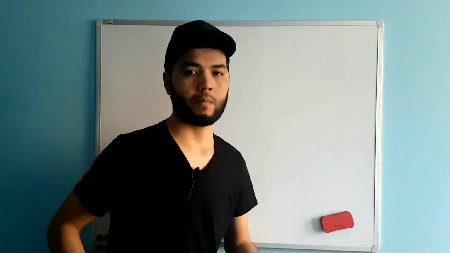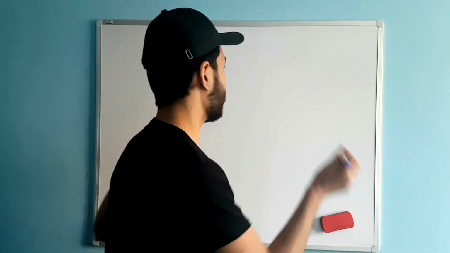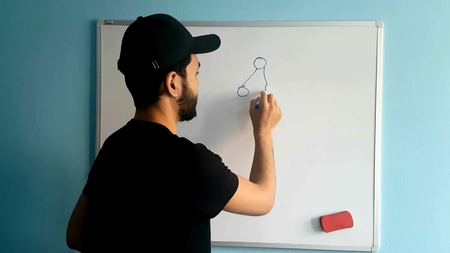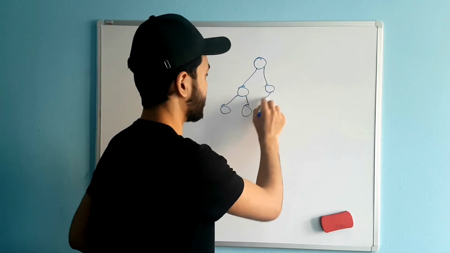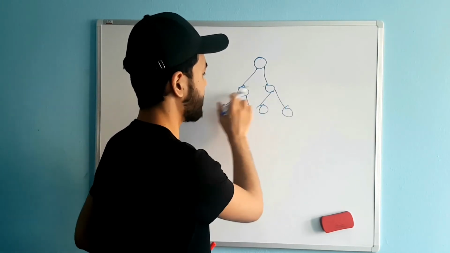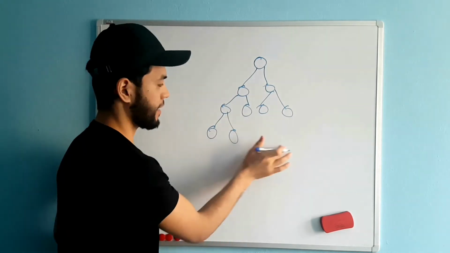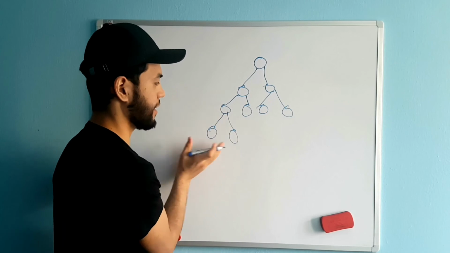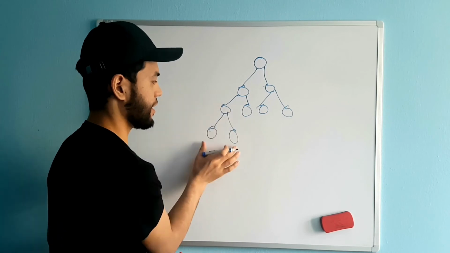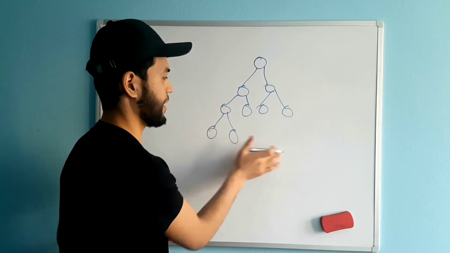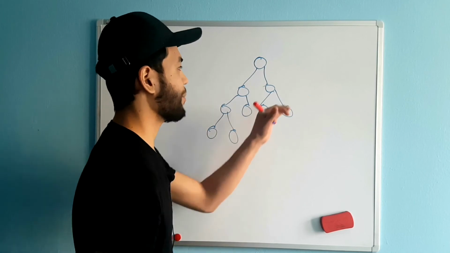Okay, the next type of binary tree is the complete binary tree. We have nodes, and each node has its own children. If you see here, each level is complete except the last level. The last level is filled from the left side, with nodes and their children, and it is not completed. But it's still called a complete binary tree.